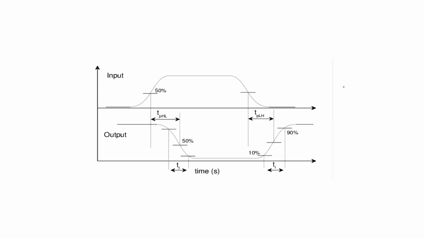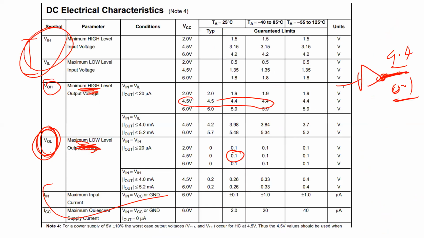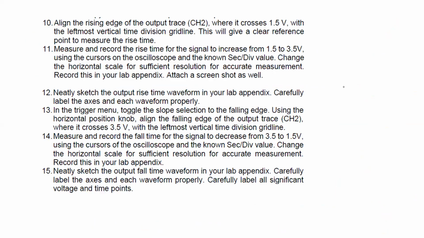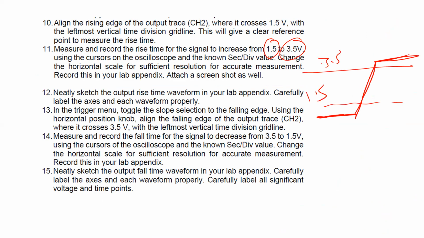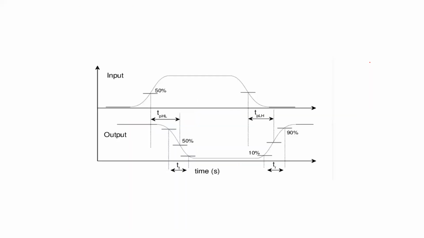I think I told you to measure the time between 1.5 and 3.5. This time, rise or fall: how much time is it going to take to rise? How much time to fall? In reality, this figure is really very important, because that's what really happens in reality. Ideally, it has to be this way, as I told you before. But in reality, it's not like that.